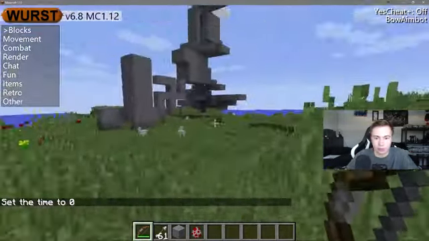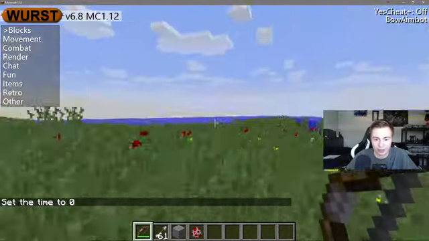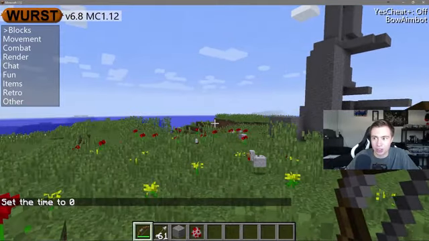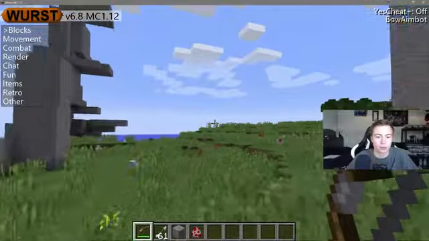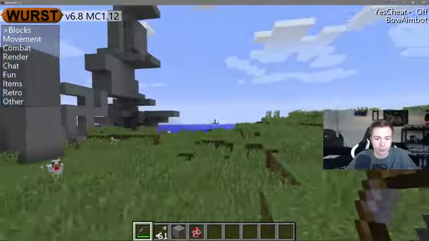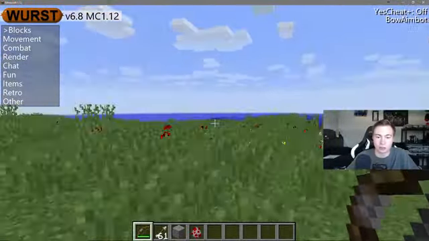Turn it to daytime real quick. I was messing around with some of the buildings. So you can see your cheats at the top right. I was already testing bow aimbot, as you saw in the beginning of the tutorial. But yeah, so you can see your cheats on the top right, and they will save.